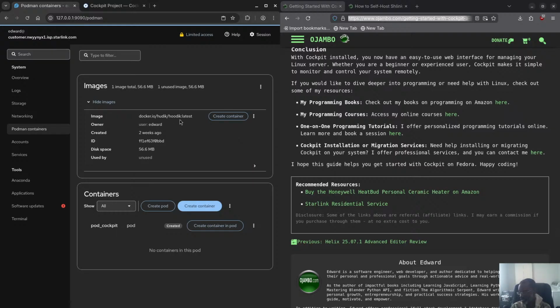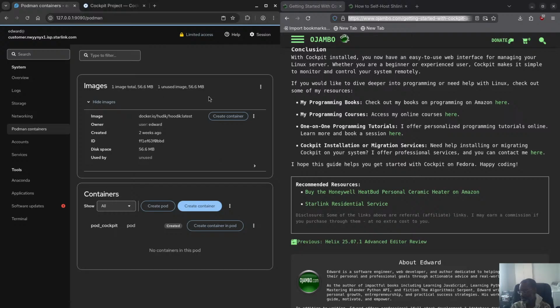For example, here when I was searching for this one, Hudek. Was that not Hudek? I was looking for Shilling. You see, it couldn't find it until I had to put it on. That's what I'm saying. But if I was to search for something popular, I would know where to get it from. Do I get it from Fedora? Do I get it from GitHub? Do I get it from Docker.io? So yeah, not bad at all.